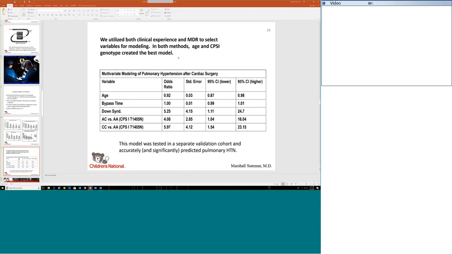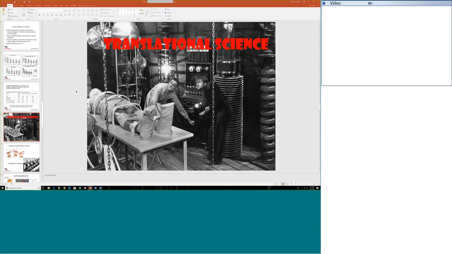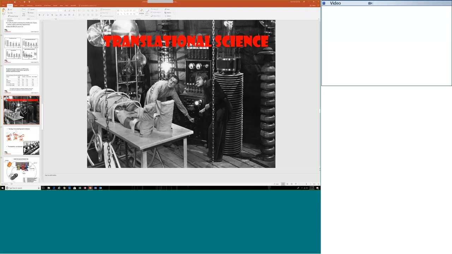Now, here's where this kind of gets more fun. So what I've done right now is what most of my colleagues in genetics classically do. We do association studies. We come along and we find a relationship between a gene and a phenotype, and then we run on to the next gene as fast as we can because it's really hard to figure out what to do about this. But this situation was a little bit different. We actually know a lot about how to fix urea cycle problems and how to supplement them. We know, for instance, you can add citrulline and arginine back into a system. So we thought, okay, let's take a look at this.